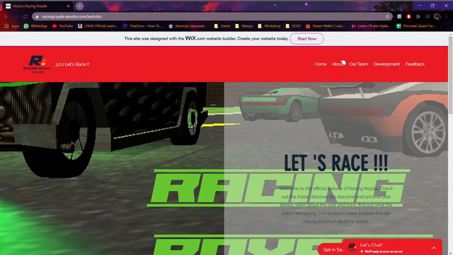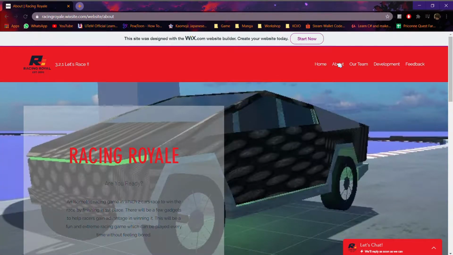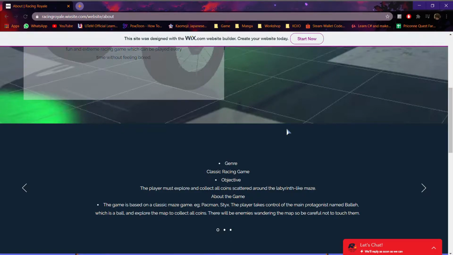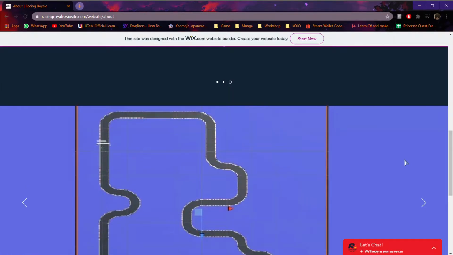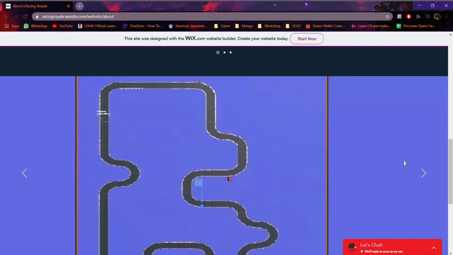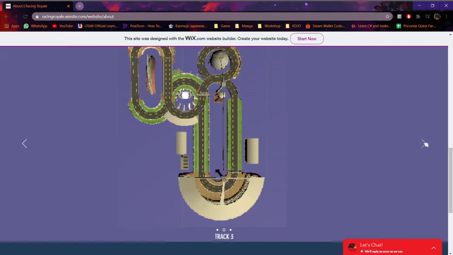When we press the about button, we will go to the about page, which explains a little about Racing Royale: the genre, objective, what game it is based on, our goal, and the game mechanics. You can read on that part later on. Below that we got three tracks that we used in Racing Royale, and the difficulty will increase by the number of the track. The higher the number of the track, the higher the difficulty.